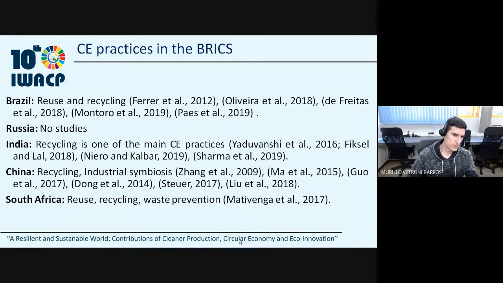So here we see the circular economy practices we have found taking place in the BRICS. First, reuse and recycling are among the most recurrent circular economy practices in Brazil, including reuse of industrial waste and the creation of recycling centers. No studies from Russia were found in the final portfolio. Recycling is one of the main circular economy practices in India.